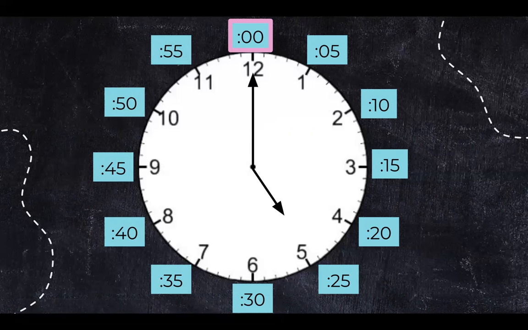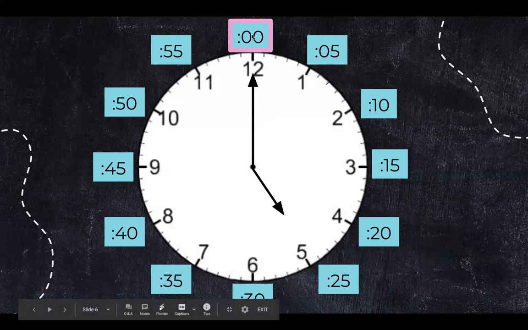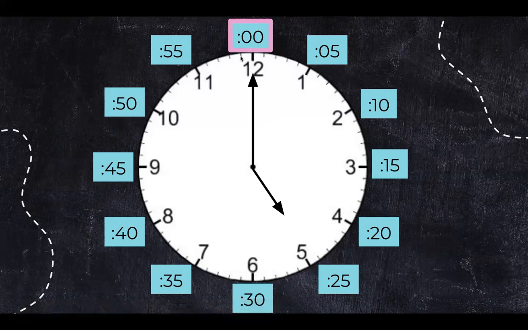Do you know how long an hour is? An hour is 60 minutes. So once the minute hand has gone all the way around the clock it has been 60 minutes and we start over at zero.